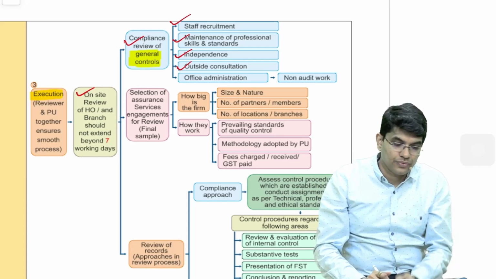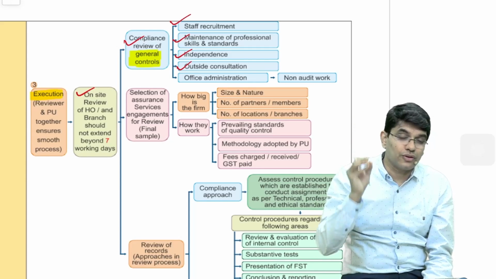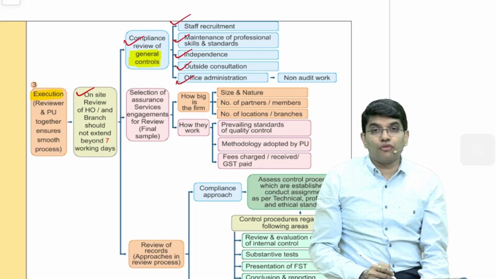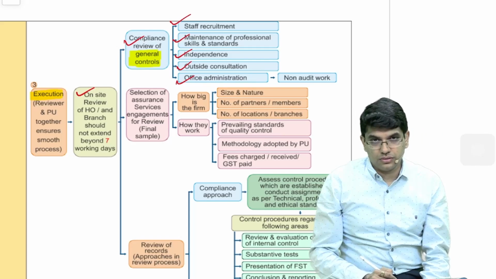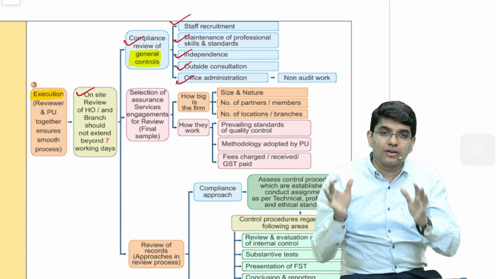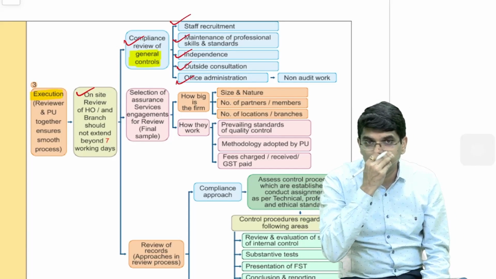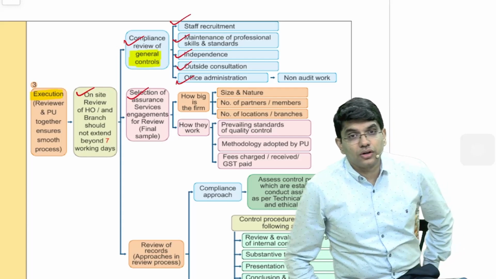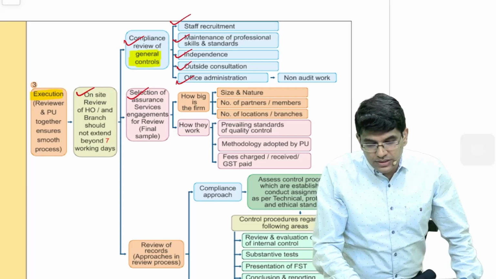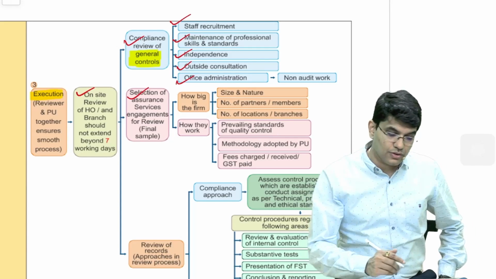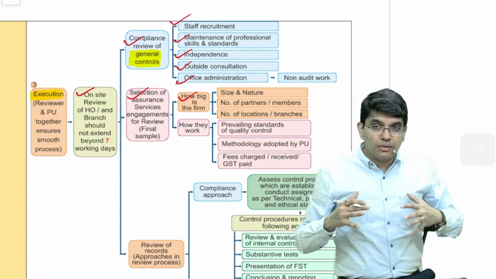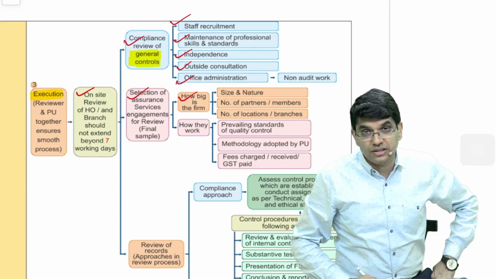It's in a sequence. It is purposefully arranged in a sequence for ease of learning and ease of memorization. And then finally, how good is the office administration for non-audit work, like attendance, salaries, billing, recovery, etc. So first they will take general controls. After that, they will finalize the sample size, after some initial meetings. So they may increase the number of assignments, decrease them, or replace some assignments.